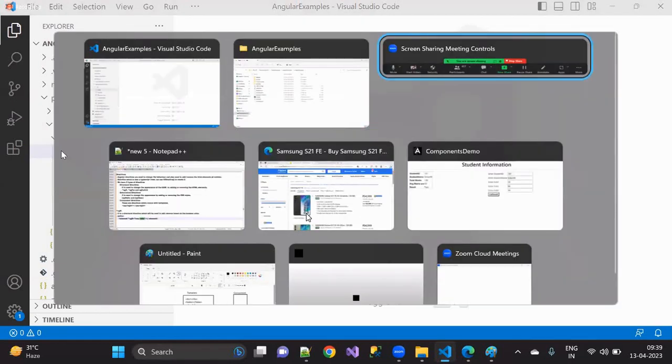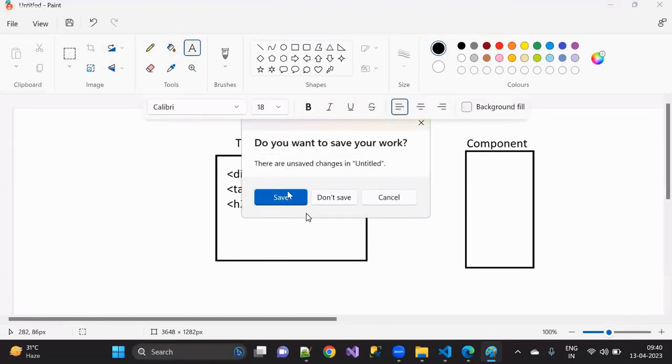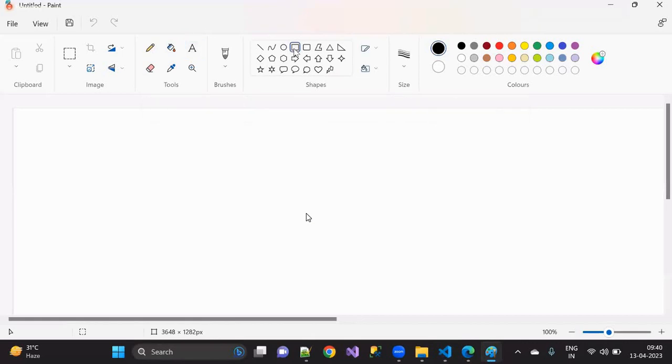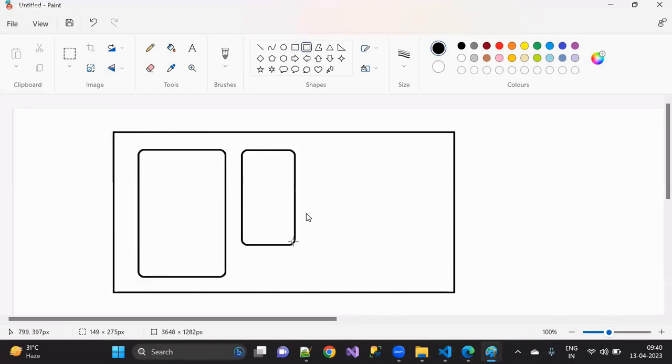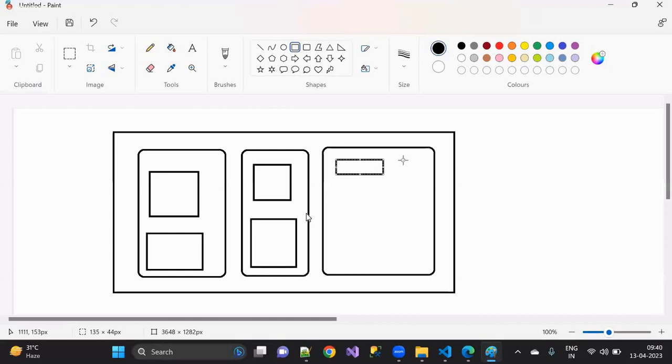That means right now, what we are doing, we are creating first the workspace. Understand? And inside the workspace, we can have the projects. This is project 1, and this is project 2, and this is project 3. Any number of projects you can create. Now inside the project, we can create the components. This is component 1, and this is component 2, like that we can create.